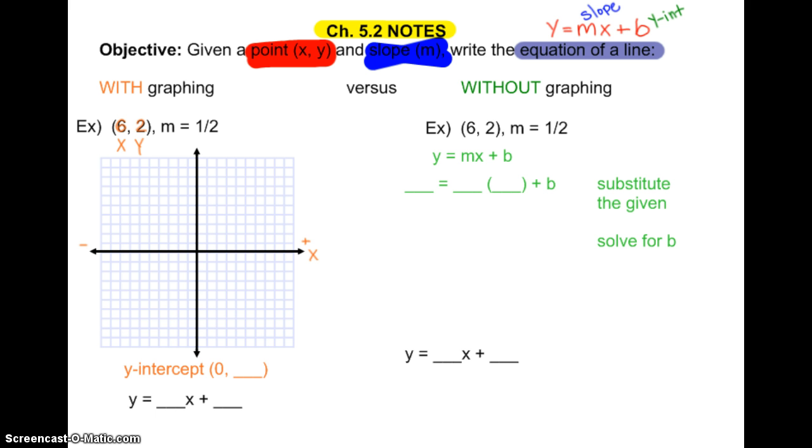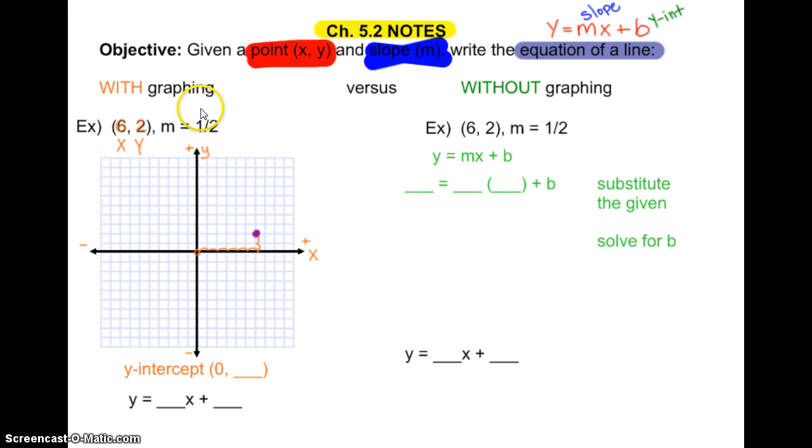Notice I'm given the ordered pair 6 and 2. My x-axis goes right and left, so it's a positive 6, and it'll go right. The y-axis goes up and down. Notice positive y goes up, negative y would go down. Since my point is 6, 2, my point goes to the right 6 and up 2. Now I've plotted my point.